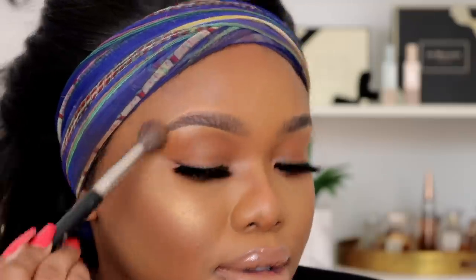Highlight, I'm taking my MAC Extra Dimension Skin Finish in Beaming Blush. And oh my god. This is a joke. I will repurchase and repurchase and repurchase.